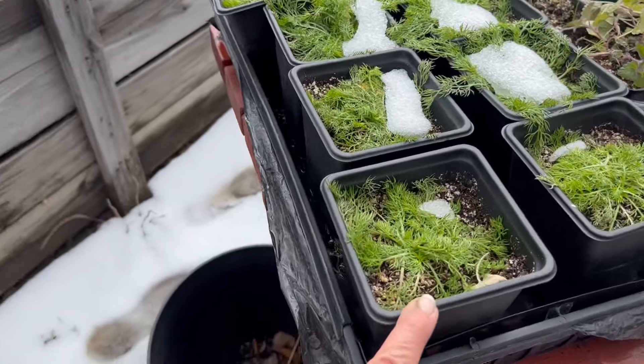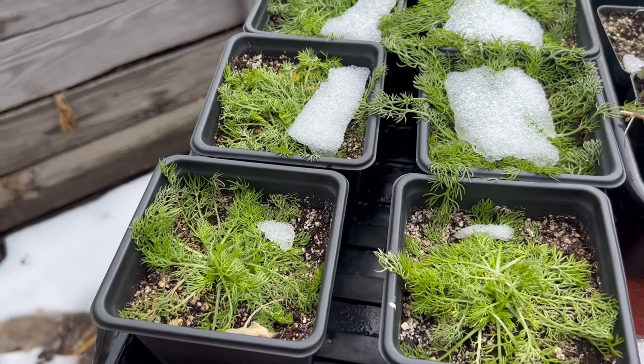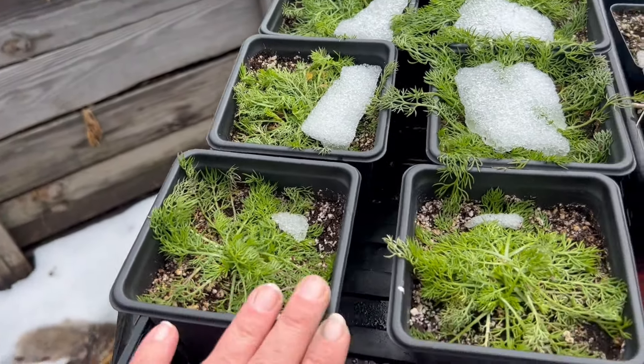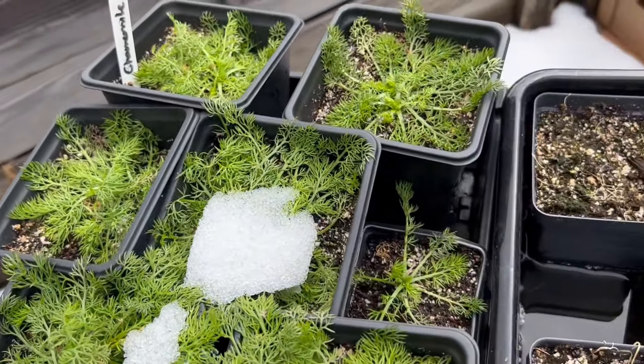Those were planted last fall and overwintered, because that's how you get your biggest garlic. You can plant them in the spring if you haven't — you will grow garlic, it just won't be as big as the stuff you plant in the fall. Over here, this is some chamomile that I started way at the beginning of the year. I had it hardening off, ready to plant, but never got it planted. It was fully snowed on this morning, but I'm not worried — it's just going to come right back once that sun comes out.